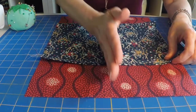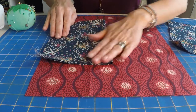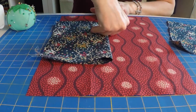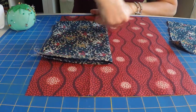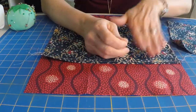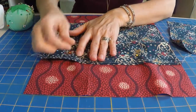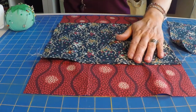For this one, I want to divide the pocket directly down the center. The easiest way to ensure that straight line is to fold that in half and then just crease that fabric with your fingernail. And then I'll put in a pin on each side, and I'll go ahead and stitch straight down there.